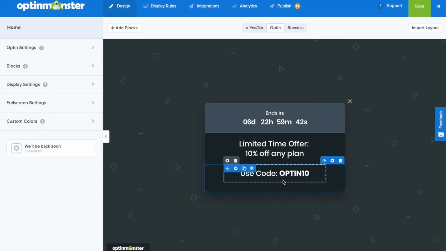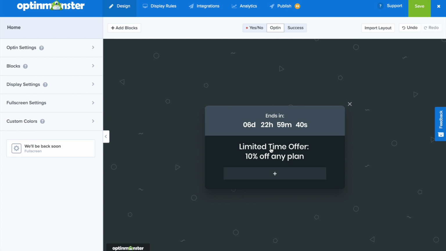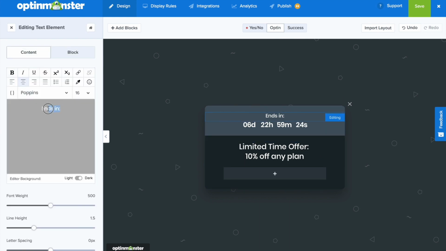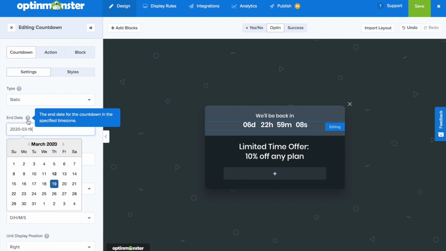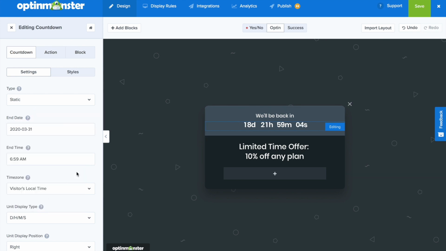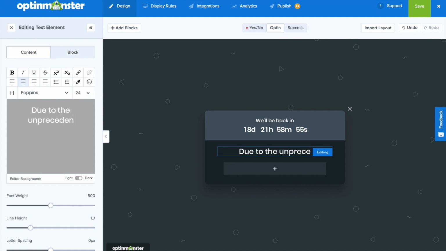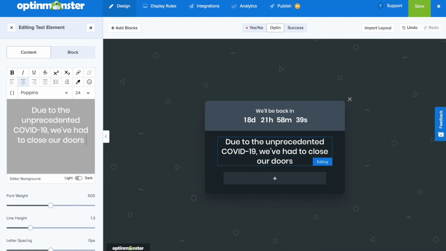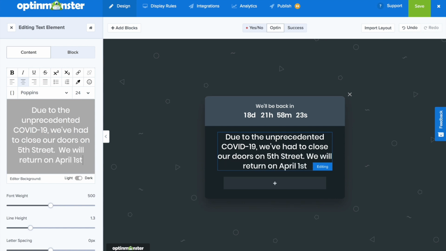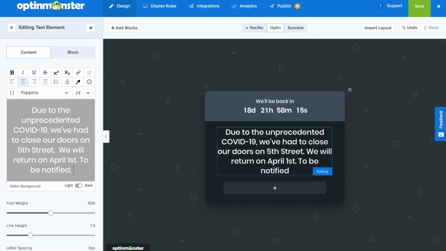You don't have to worry at all about coding because in our drag and drop builder, everything is what you see is what you get. And editing your campaign, if there are further changes in your plan of action, is super easy. You would just need to come back here and maybe change the date in your countdown timer or change your exact messaging for your audience. We realize the importance of flexibility, especially when there is a lot of uncertainty right now, and you might have to simply adapt to the present circumstances.